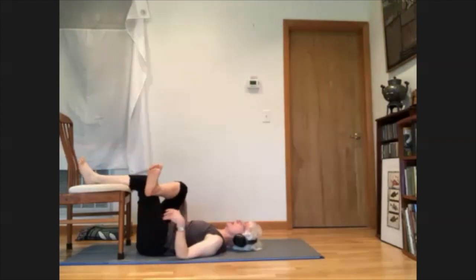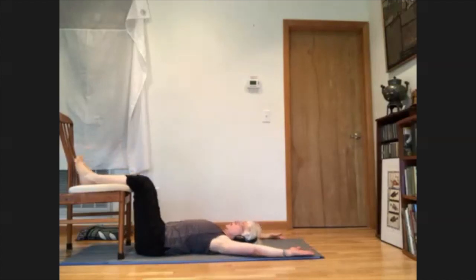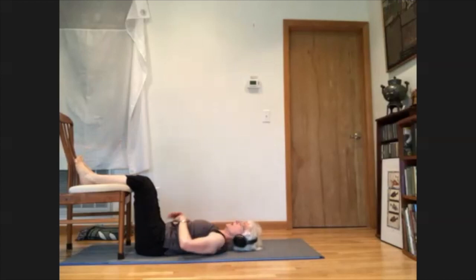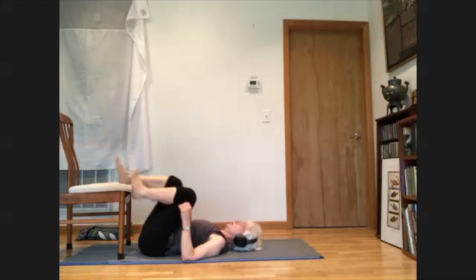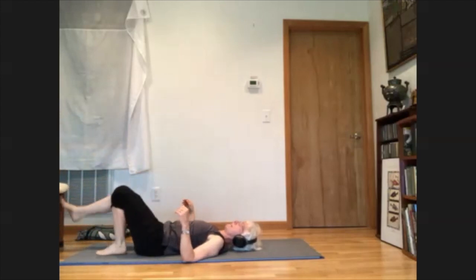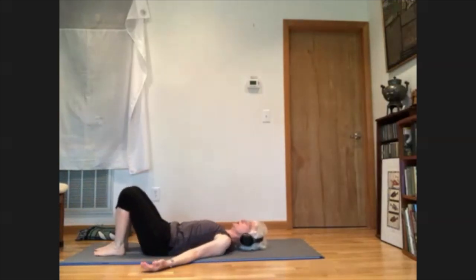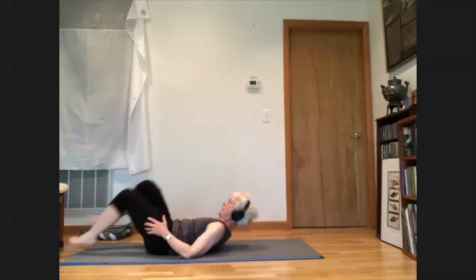And let the leg back down, unwind the cross leg. Maybe reach out overhead with the arms, whichever position you're in, just take a long stretch there. And bring the arms back down to your sides. And we can do a couple other little things here. So I'm gonna shove the chair away. Let the arms rest out to the side. And actually, I'm going to bring the chair back in, but you don't have to.